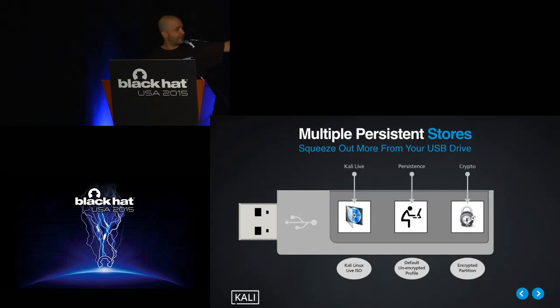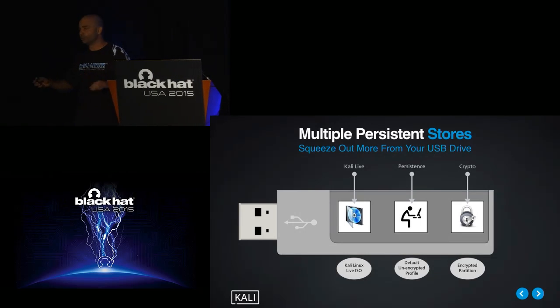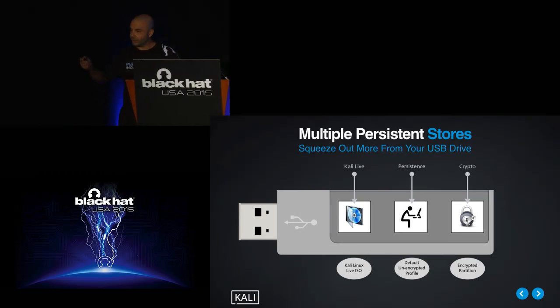And this is a small graphic simply describing the ability to have multiple persistent stores. Okay, so this is the Kali ISO DD'd on our USB drive, and then we can define additional partitions, again, persistence or not. Encrypted or not.